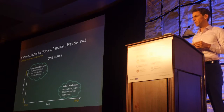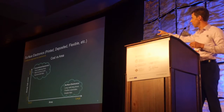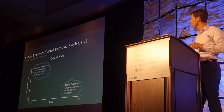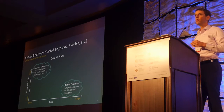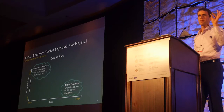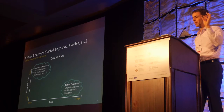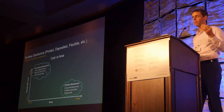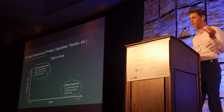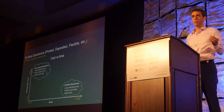So the first mistake we've seen a lot is people trying to go from the bottom right corner and go for applications in the upper left corner. Clearly, with surface electronics, you're really far away, and it's going to be very hard for you to beat this. This has got an exponential growth and a network behind it, and you're trying to go after products that actually do that with technologies that have got longer switching times, flexible. Yes, they have flexible substrates and simple fabs, but they're predominantly for performance.